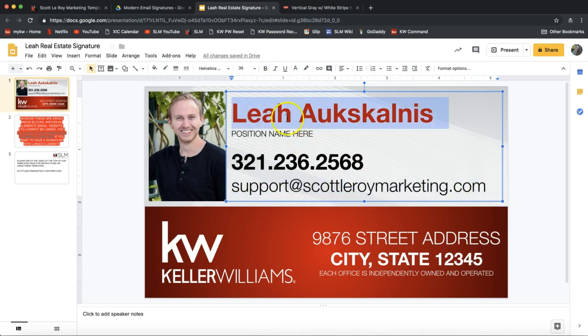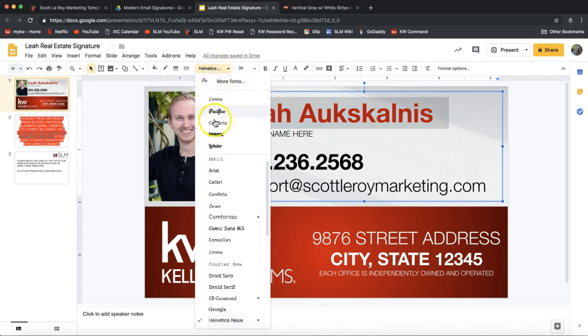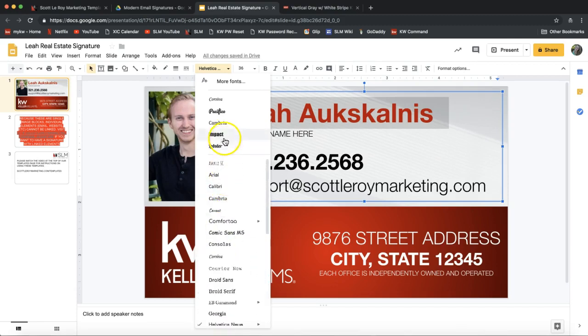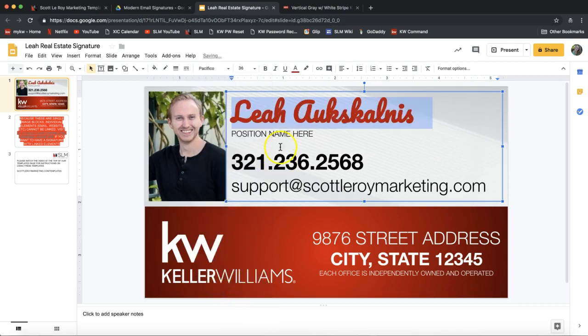Let's say I want to change the font of my name because I brand to luxury agents and I find that a cursive font brands me more to a luxury market. I can select my name. Again, we're highlighting. Either you can double click to highlight it or click and drag. And I'll come up to the font options here. I have all these fonts that you can take a look at. And there's a few here. So let's say I like this option instead. And click on that.